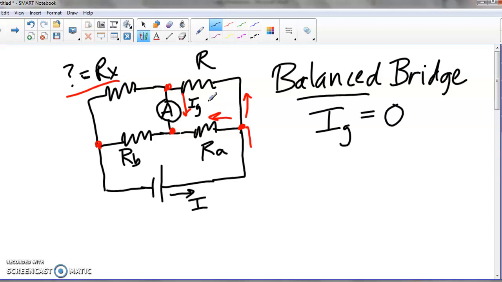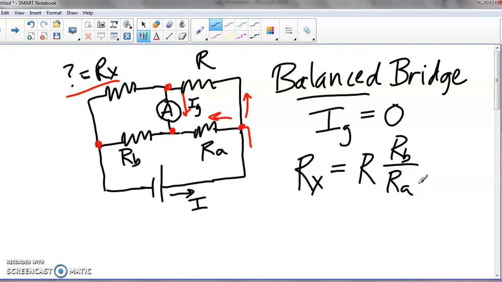And it allows us to very simply look at essentially the ratios of the resistors and see that in this special case, when the bridge is balanced, our unknown resistor Rx is just a function of the other resistors, R times the ratio of Rb over Ra.